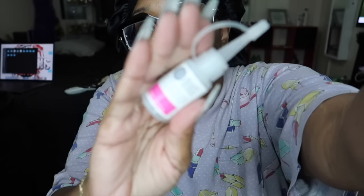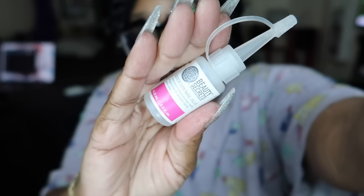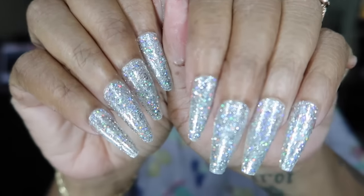All right, guys, so I just finished my nails and toes using the viral Sally Beauty glue. It don't look like the one you guys are used to seeing on TikTok and stuff, because it's not the clog free container, but it's the exact same formula. I had no choice but to put some new nails on, so I put these on that Kiss just sent me. They're just glitter, really, really cute.